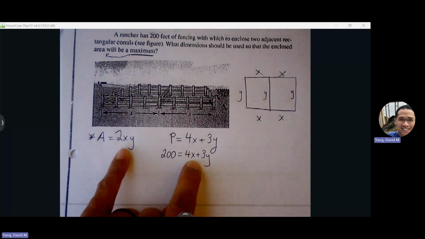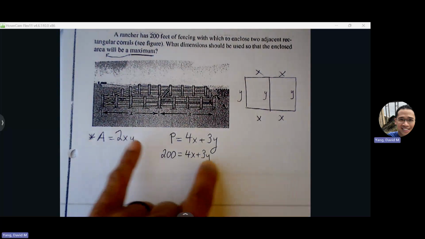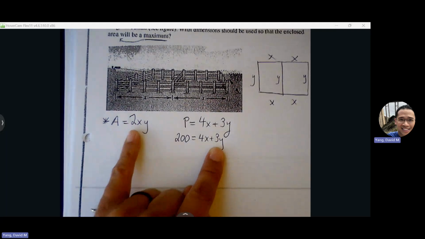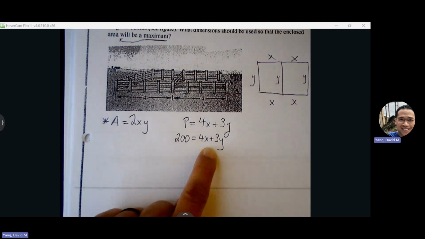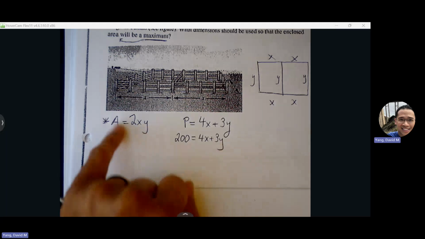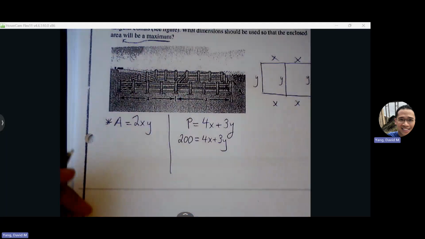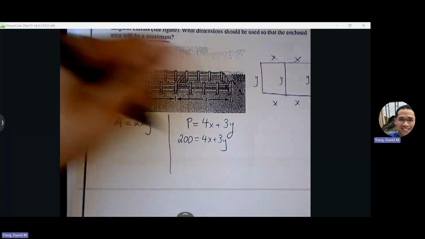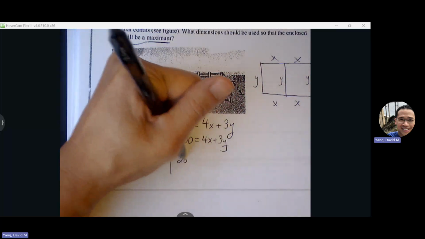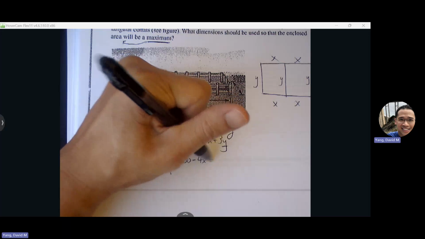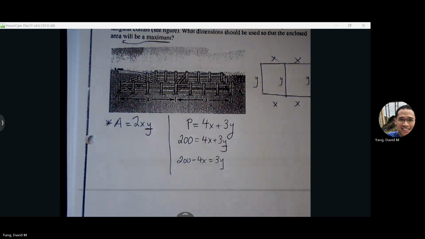So this is a problem where it doesn't really matter if you solve for x or y. They're both doable, and they're both about the same difficulty. I'm going to solve for y so that I can get my equation in terms of x. I just prefer x's if possible, but you can do it the other way and you'll end up solving for y instead of x ultimately. So I want to find a replacement for y here. 200 minus 4x equals 3y. Right, divide both sides by 3.